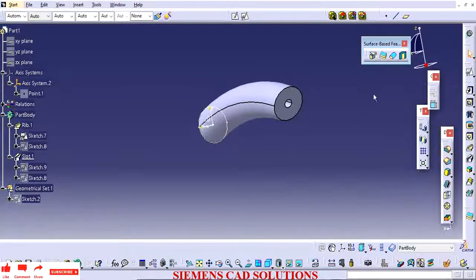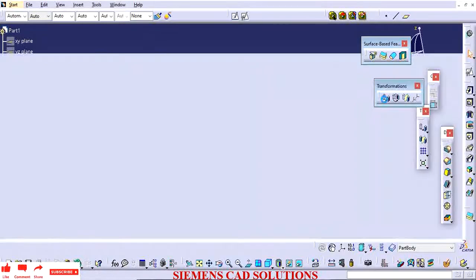Translation is nothing but similar to the sketch what we have seen on the sketch. Going direction it got translated. Then we have the rotation, same.